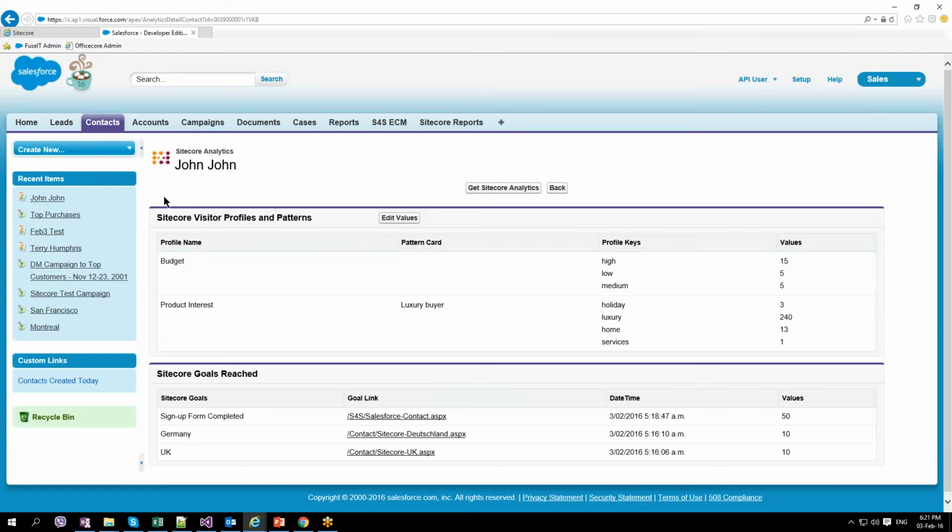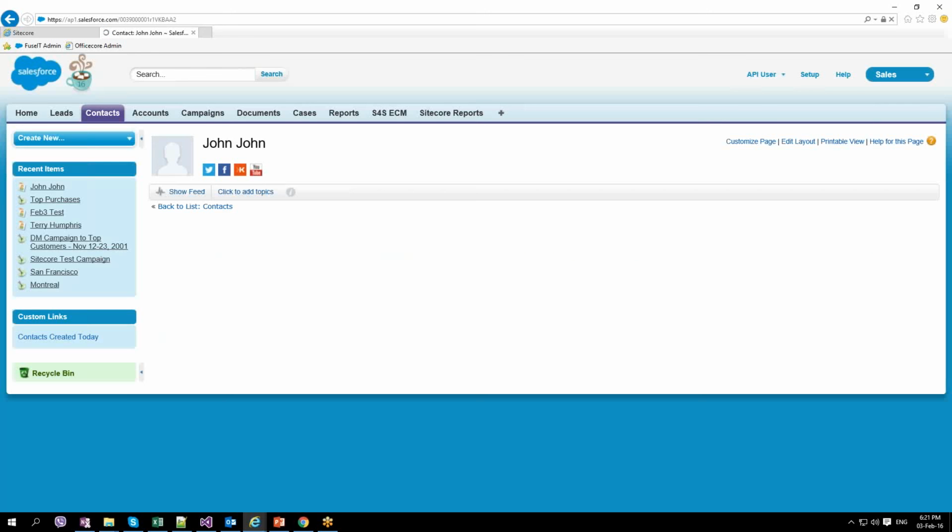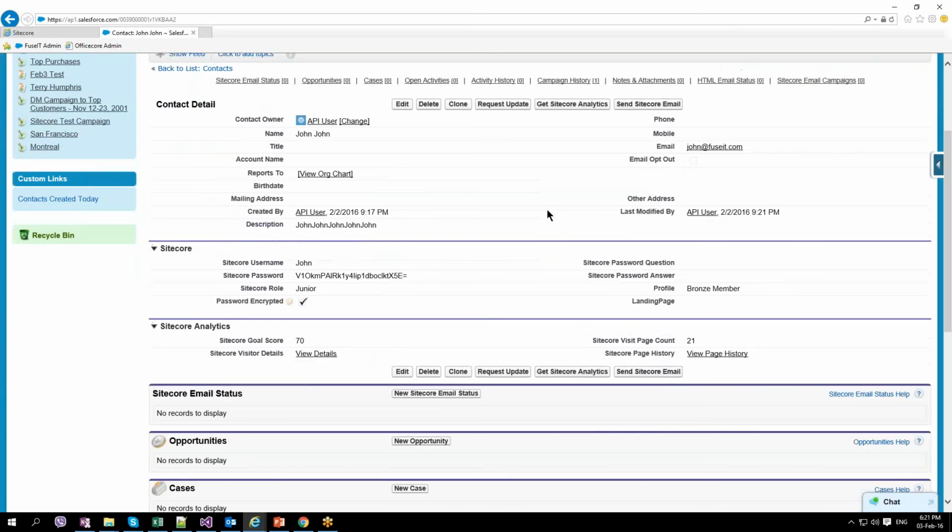Before we do that, let's go and look at some other things that we can do. Look at John's record. The total accrued gold points are 70 at this point, so we can run a report against that, and we can run a report against who visited the most web pages. And of course, at any point in the future, John could come back and these values will increment.